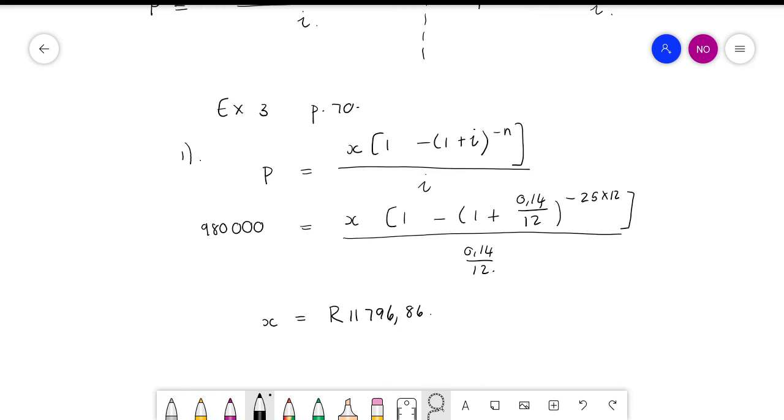You say times by, no? Okay, I just want to go with you. Times by 0.14 over 12. I get 11433.33333. I just keep typing. So then your calculator goes answer divided by. Okay, so don't press anything, just press the divide by button. Then it pops up as answer divided by. But to answer your question, yes, you can't round before you're done.